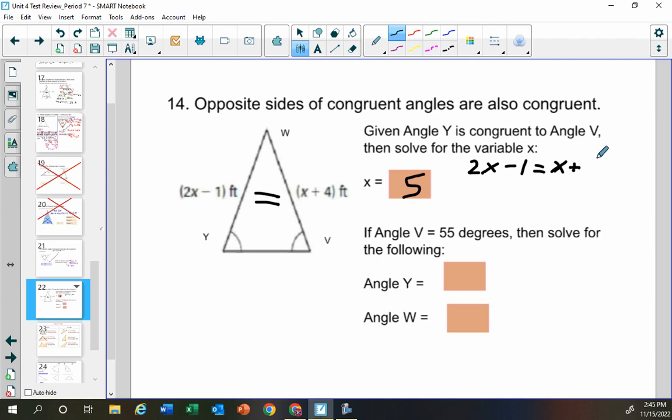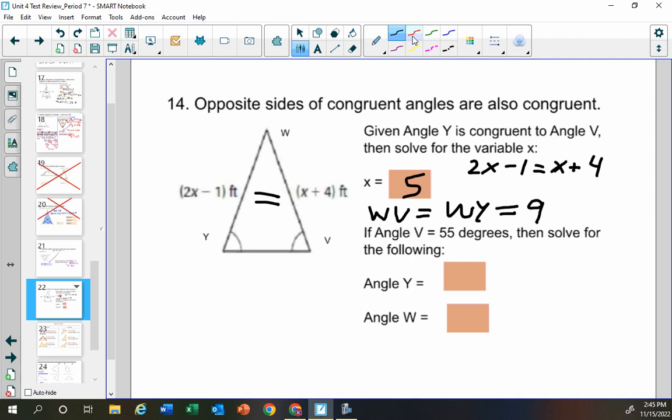All right, the length. Did I ask for a length for these guys? No. I mean, if you wanted to give me the length, okay, WV or WY, that will equal 9. I'm okay with that. However, what am I asking for here? Y and W are angles. That's not the side length. Those are angles. All right, here's how we're going to answer this.